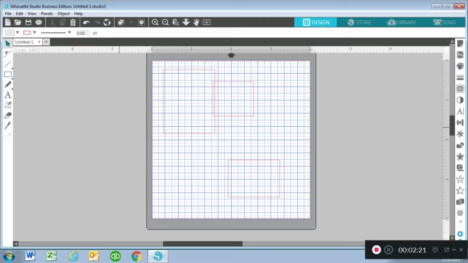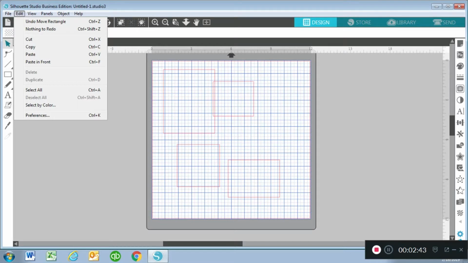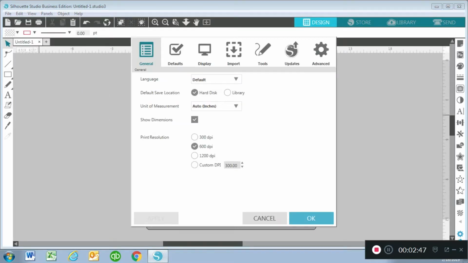So two ways you can do that. One is that you draw your shape, then you go back up and choose pointer. That will then let you move that shape. But an easier way to do it, I think, is to change your settings. So go up to the edit menu, choose edit, preferences. On the preferences menu, you can change some of your setup features here.